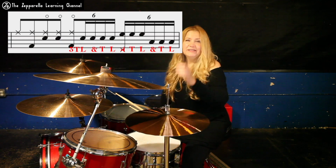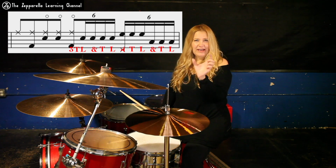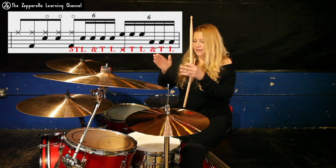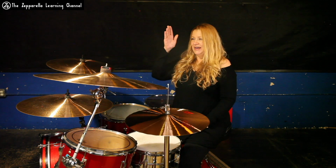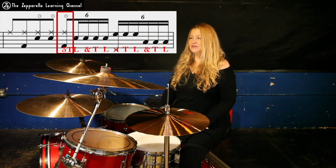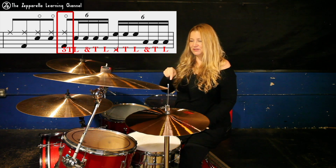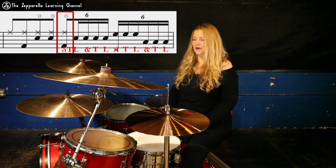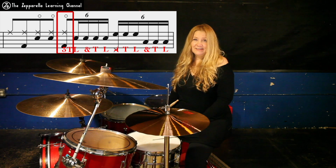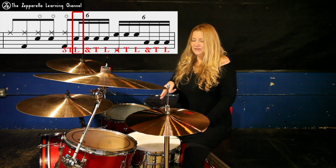So it's 16th note triplets. The way that you're going to count it is one triplet and triplet, so that is in each beat. First of all, think about there's going to be 6, 3, and 3. You're going to play the kick drum as the first beat of the first triplet. The second beat of the first triplet is going to be blank, so the kick drum actually gets 2 beats when you think about it. So it's going to go 3 triplet, right? Your roll is actually going to start on the last triplet, the last little beat of that first triplet.